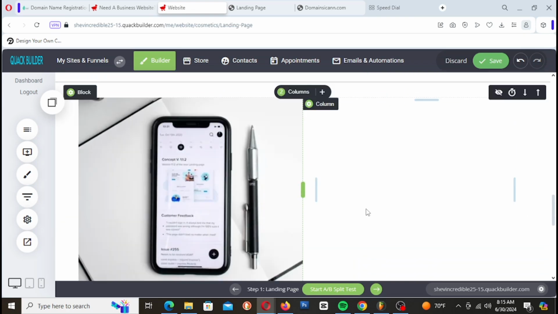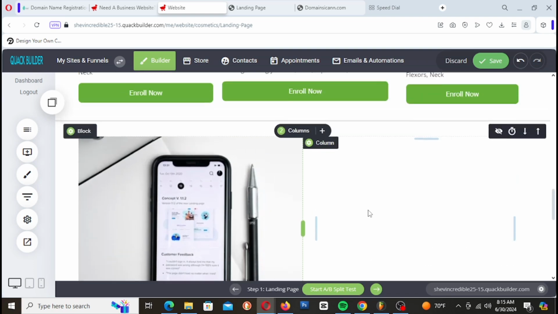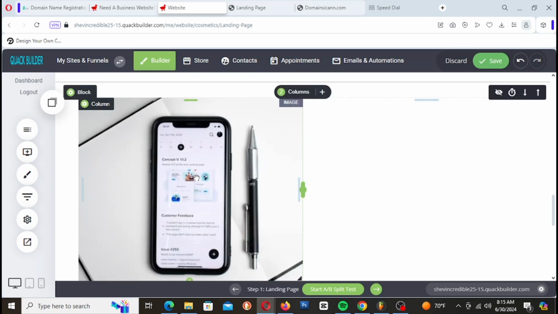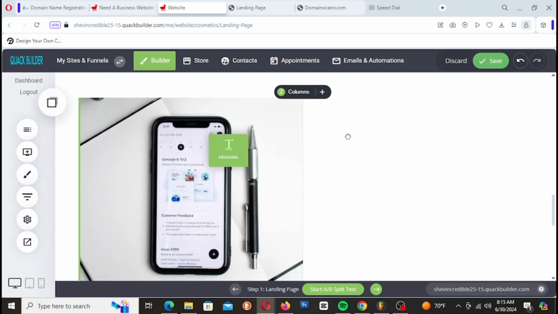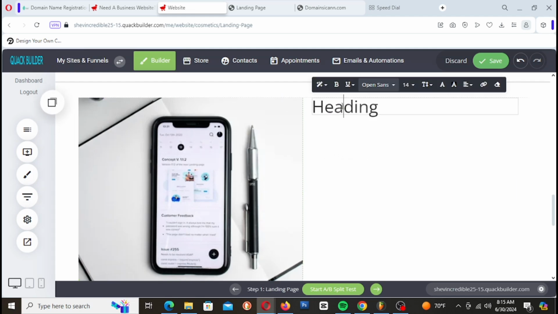I might change this image, get another image, but for right now, I'm just gonna see if I can leave it and build out the other side first, and then come back later on and change that image. So let me see if I can just put some text in here.